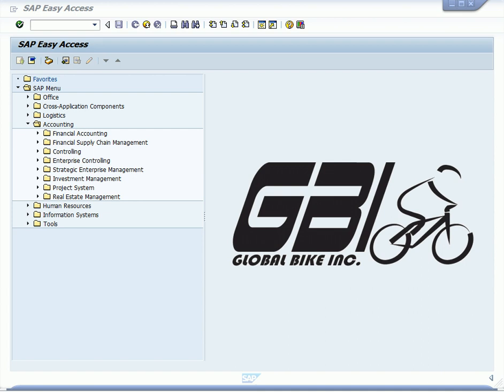We'll create a statistical key figure, and statistical key figures are used in order to allocate cost to the different cost centers. We'll create a secondary cost element, and that's what's used again to allocate cost to the different cost centers. And we'll create activities and so on. So we'll go through this process.